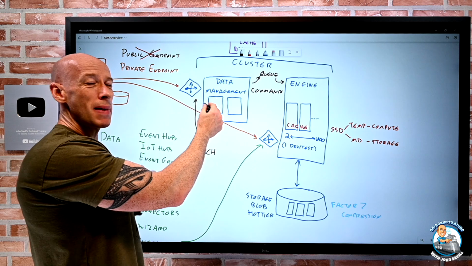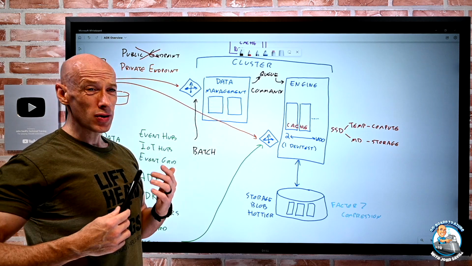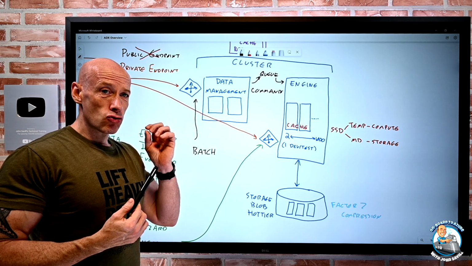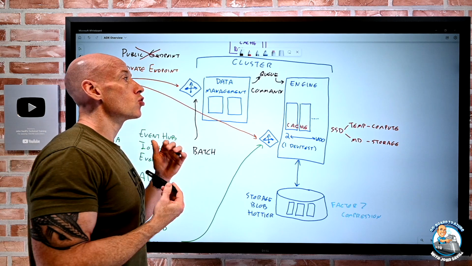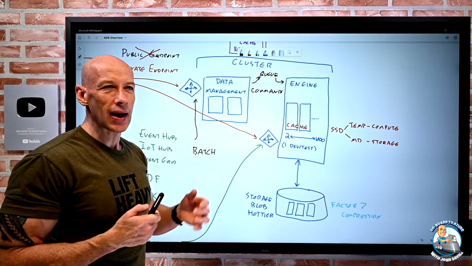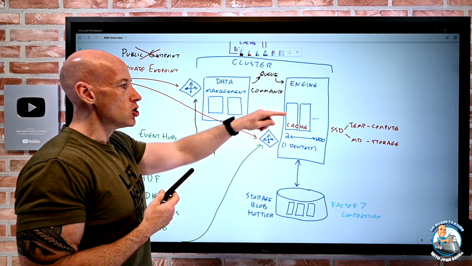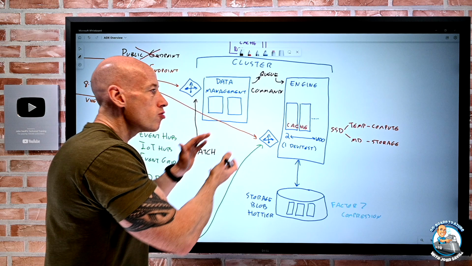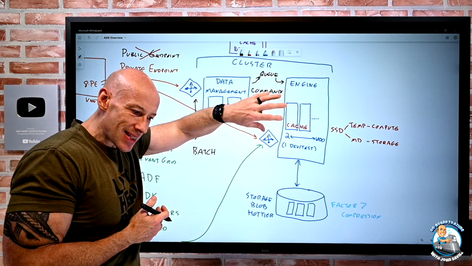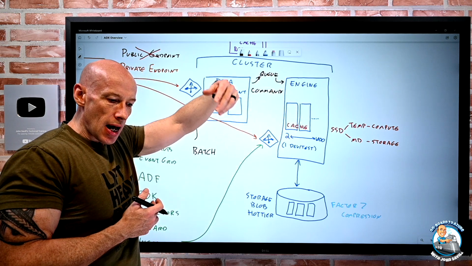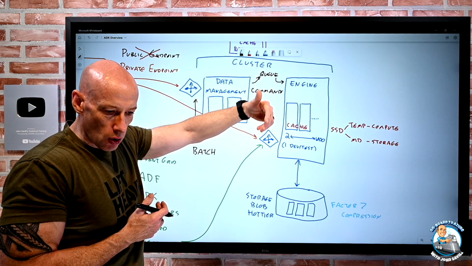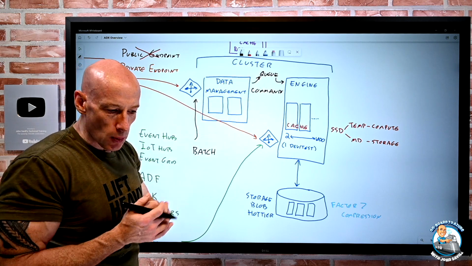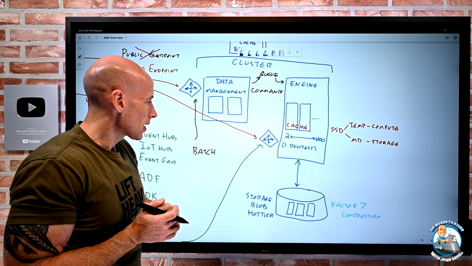So that's why the data management can be so small. It's really not doing a huge amount. It's really just there to create the commands, to do some initial validation, and then tell the engine, hey, go and talk to the sources, maybe the blob, read in the data, and it's this that will then actually store it into this compressed column store. That's where there's going to be maybe some small latency introduced.